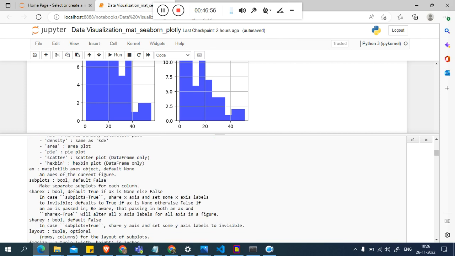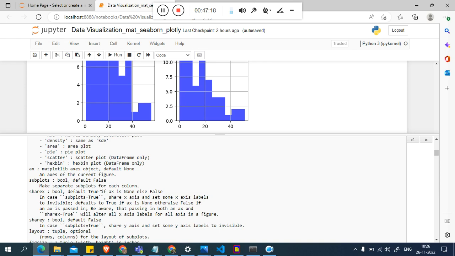What is the use of x, we will discuss: when you draw a subplot you need to use x, meaning we need to provide the axis. If I want to plot two or three graphs in one figure, that is a subplot inside my main figure, and there you need to use x.